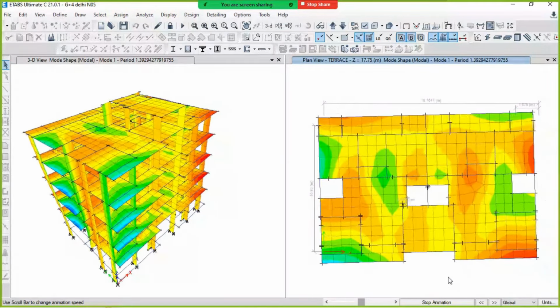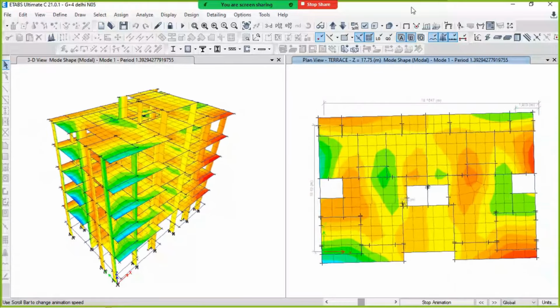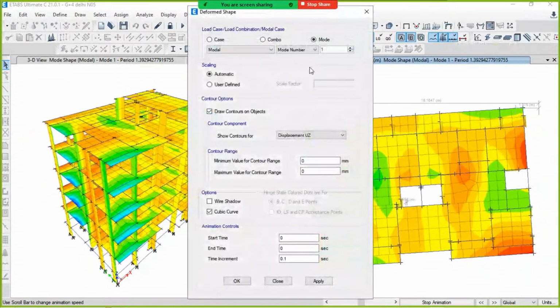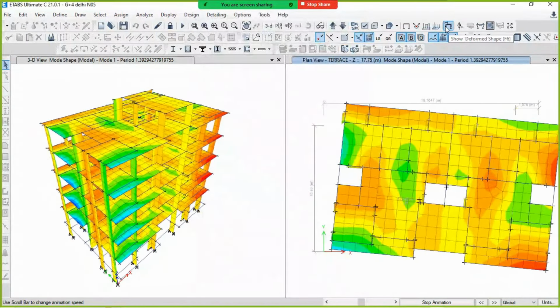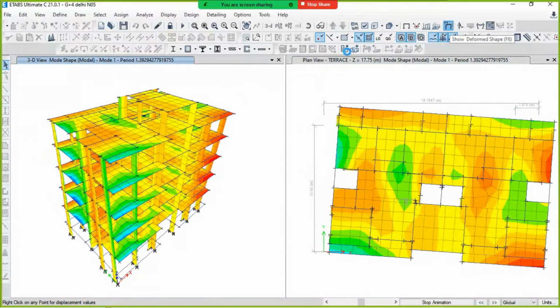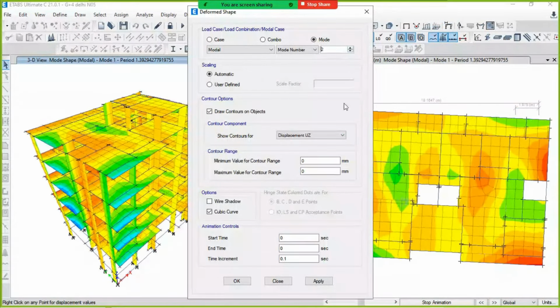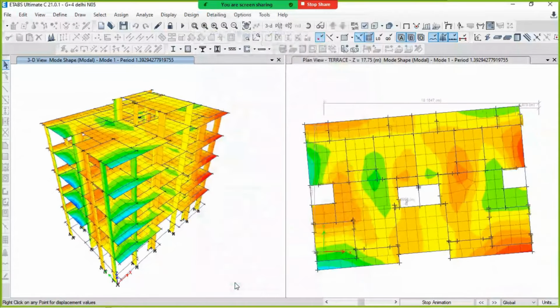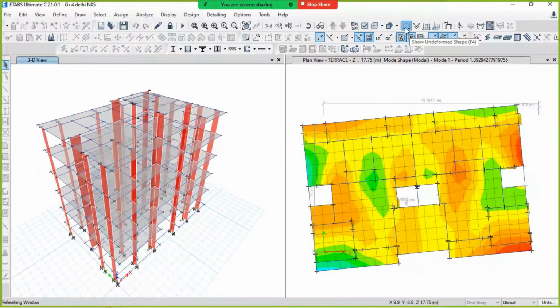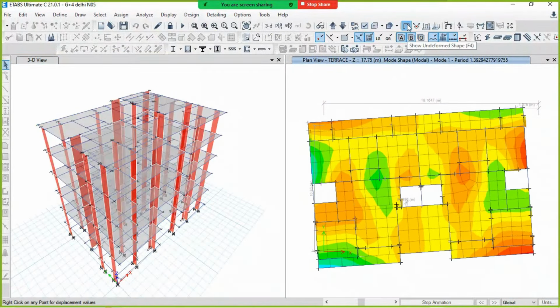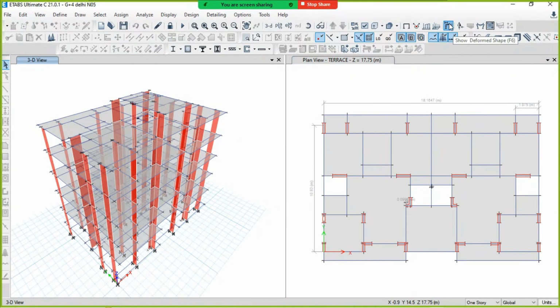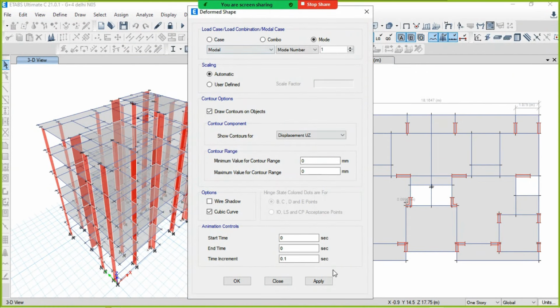So you can see this is the first mode. We will go to the mode and second mode, apply. First we have to click on show deformed shape, and then go to show mode of second, and modal participation, y direction applied.